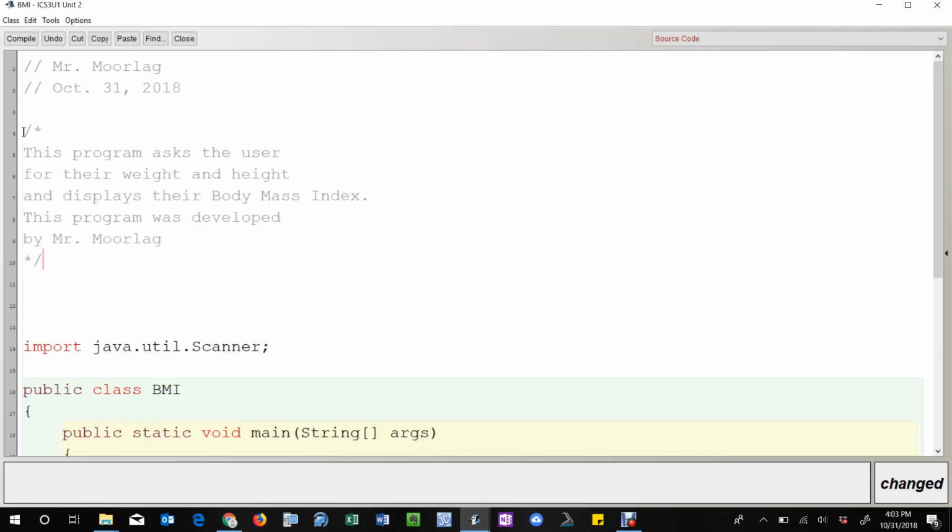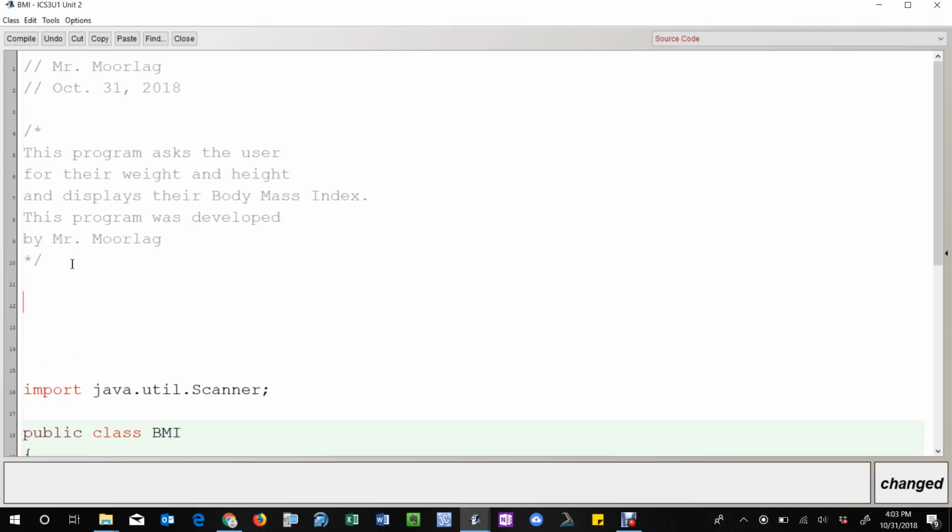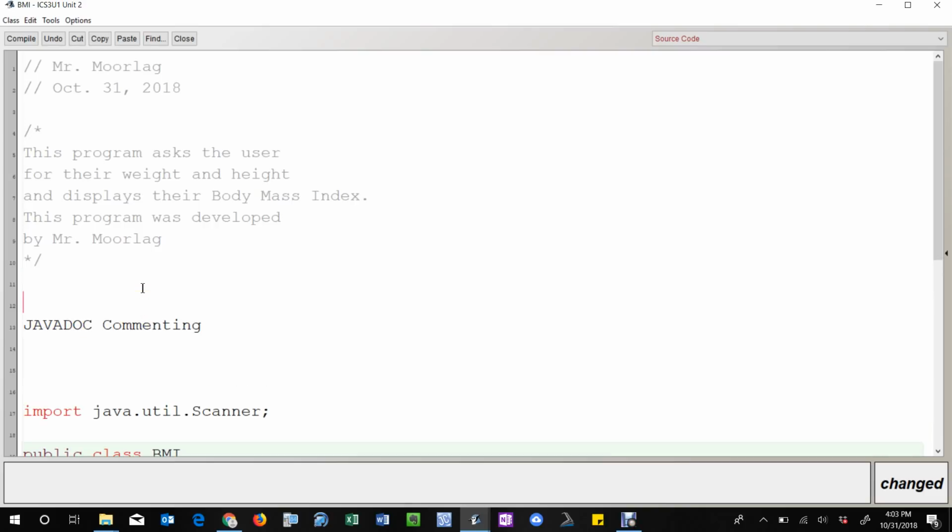Then there is another type of commenting, and it's called Java Doc commenting. You don't need to know this style of commenting for this course. What I'll say for now is that it starts with a forward slash and then 2 stars, and then it ends with a star and a slash, and you'll notice that it appears blue.